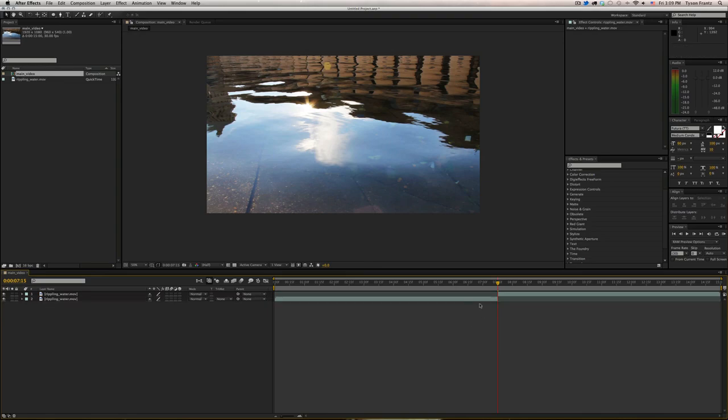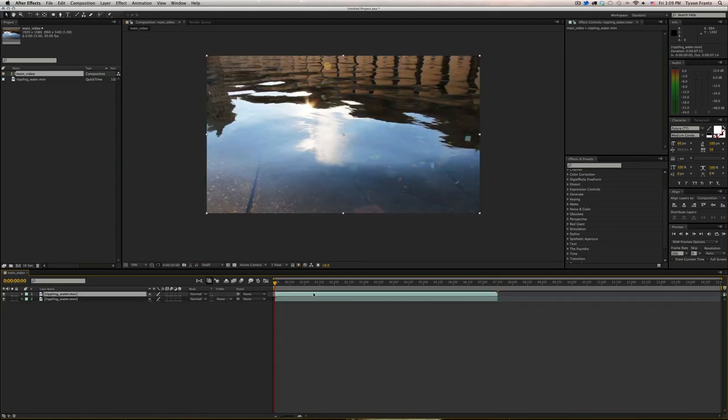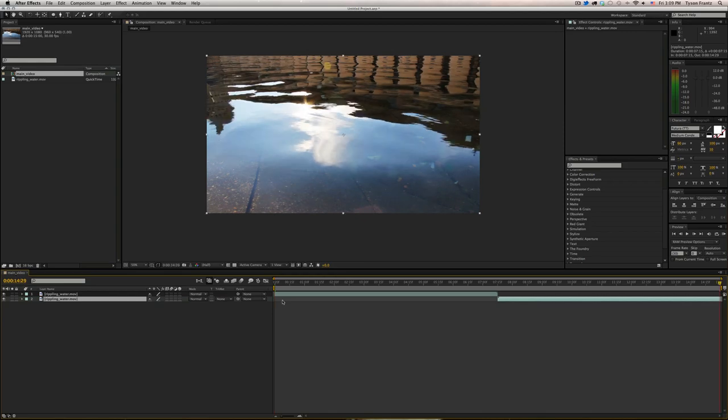And what we're going to do now is we're going to take this top layer, which the beginning point is now the middle of the video. And we're going to slide that to the beginning of our composition. So now what happened is the beginning of our video is actually the very middle of our clip. We're going to take the bottom clip and move that back to the end of the composition. So now when we're at the beginning of our composition and I hit the end key on the keyboard to go to the very end of the comp, we are at essentially the very beginning and end of this loop.